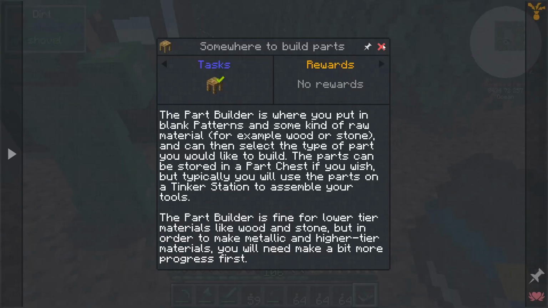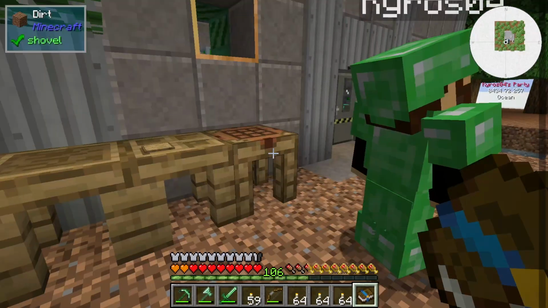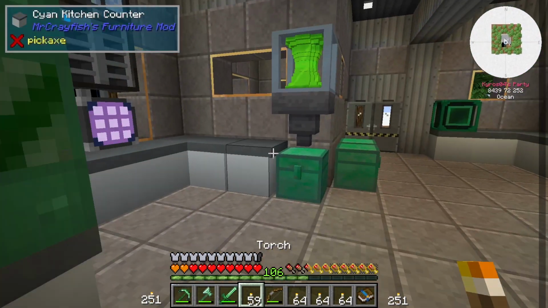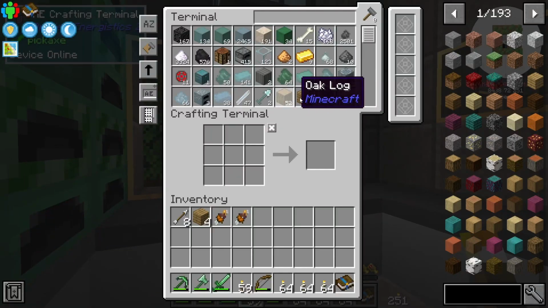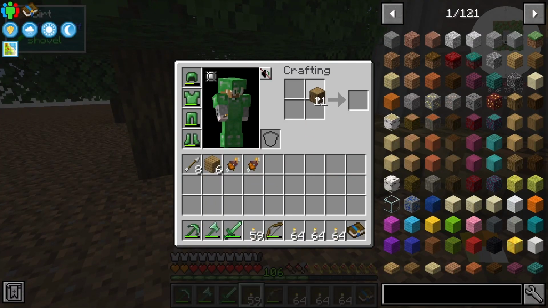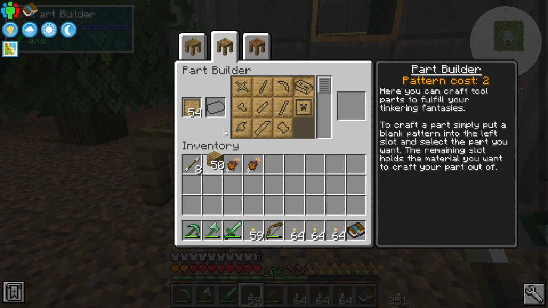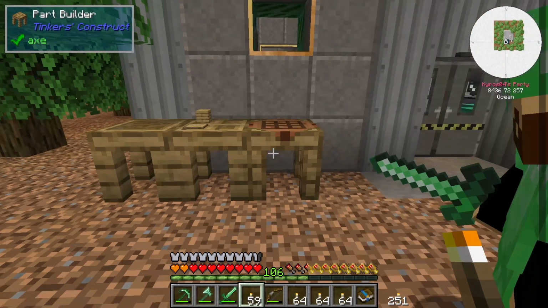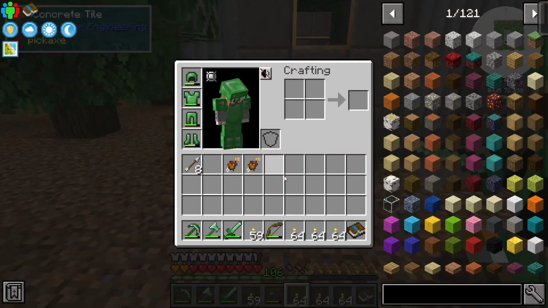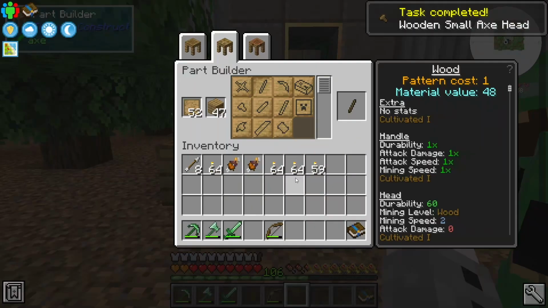All right, next is trying it out. Use the part builder to make a small axe head, a tool handle, and a tool binding, all out of wood. Make sure that you get credit for these by putting them into your player inventory before moving on. Well, I just make sure I got some wood. I'll throw it out here for us. I'll let you do the honors. Basically, it's saying not to build it without putting it in your inventory.